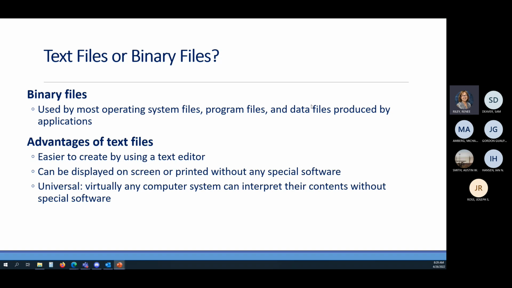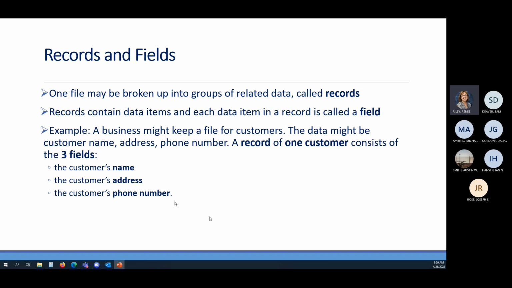So we want to use Notepad, very simple text editors like that when we're working with text files. These files we can usually display or print without anything special. And pretty much any computer system could read a text file. We don't have to worry about things like Mac software versus Windows software when we're just working with text.